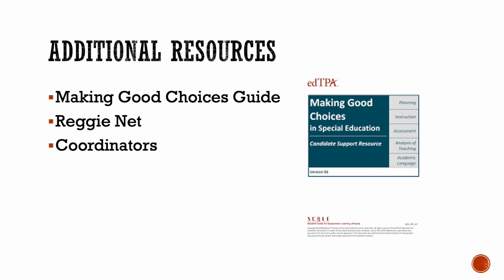Once you have read the entire handbook, Making Good Choices will support your decision making as you begin to develop your artifacts and respond to the commentary prompts for all 3 of the tasks. By reading and reflecting on the questions and suggestions in Making Good Choices, you will begin to develop a deeper understanding of edTPA, and we imagine many of your questions will be addressed. This document will help you think about how to plan, instruct, and assess learning while reflecting on future instruction for your learner.